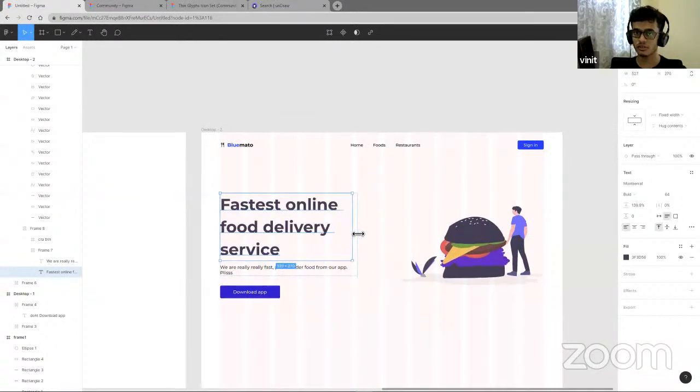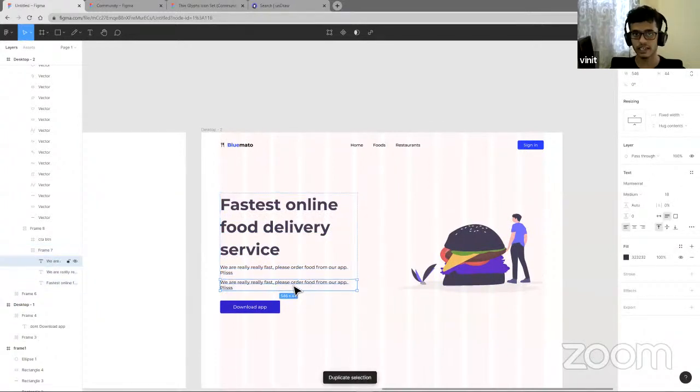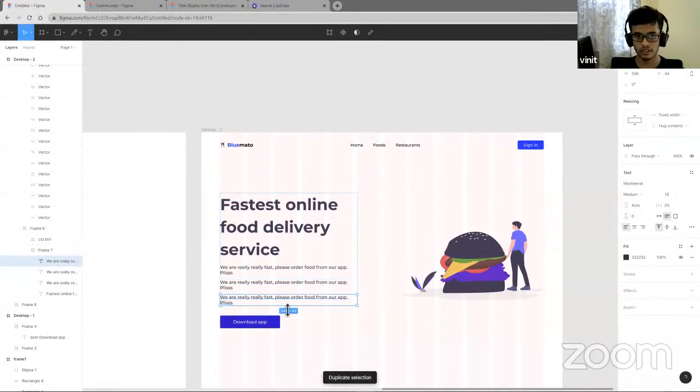If you hadn't done that, you would have had to manually change it every time you add a word to the title, or if you reduce whatever you do. So this solves the problem. Or say, suppose now I want to add one more subtitle. If I just click Control, select the subtitle and press Control D, it gets added and everything gets pushed down automatically. So this is one good part.